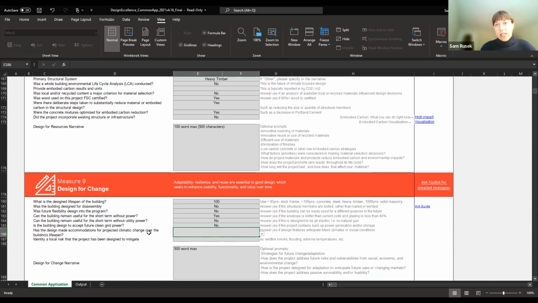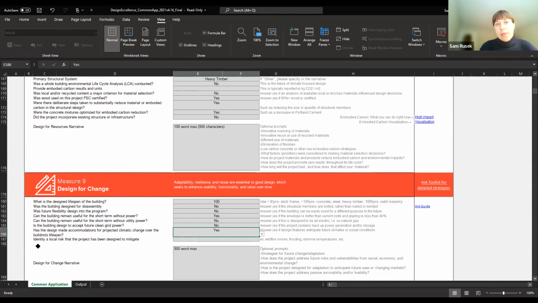The maintenance cycle is lessened with the selections that we made for our assembly. That also means that if we have a shift in temperature or some extreme weather, we're in a pretty good spot for our building to be able to adapt. So we'll say yes to that.